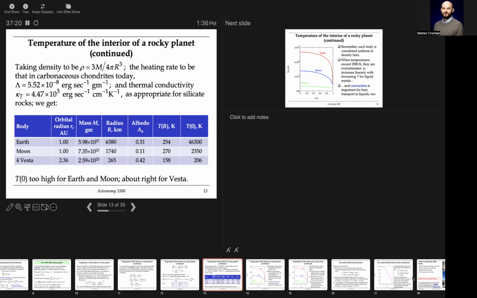Vesta, of course, is very small, only 265 kilometers. And so do you think that Vesta is differentiated? Okay, what does differentiated mean again? What property of cookie dough ice cream is differentiated? I think of the word differentiated as cookie dough ice cream. When you buy it from the store, it's all mixed. Yummy, delicious, and every bite is tasty. You leave it in your car, and all the cookie dough sinks to the bottom, and you refreeze it. All right, that's differentiation. Okay. So that's differentiated.